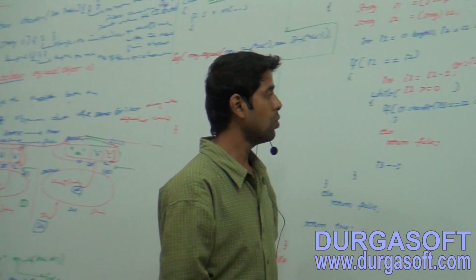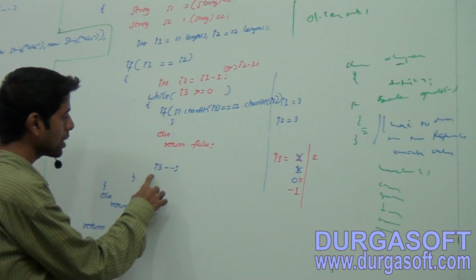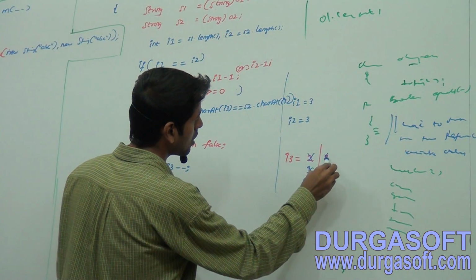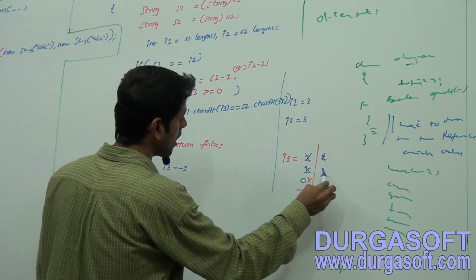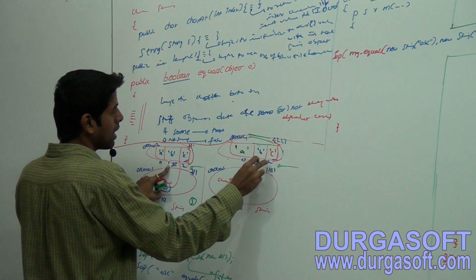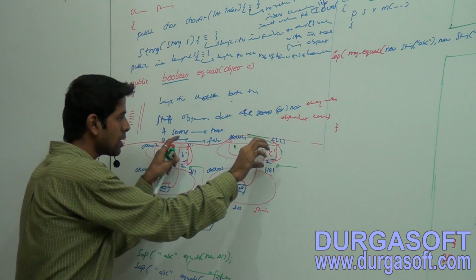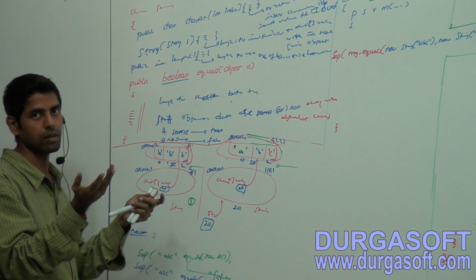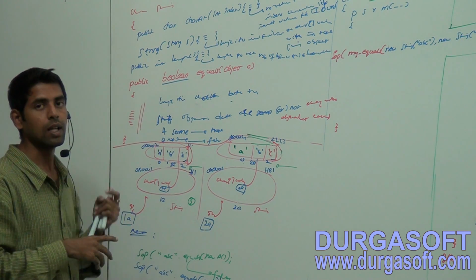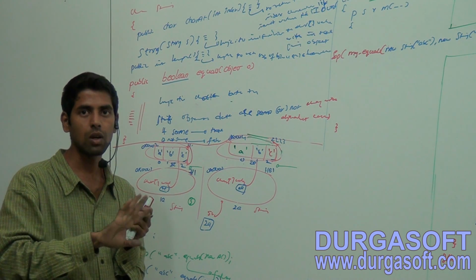Now with whom? The value 2 is available with I3. So that's why I have written I3 minus minus. Now the I3 value will be what? 1. So now I have the index value of 1. I perform the checking of this block, both are equal. At this state itself I should not tell both are equal. I have to check even the remaining index elements also. Then I have to decide whether both are equal or both are not equal.